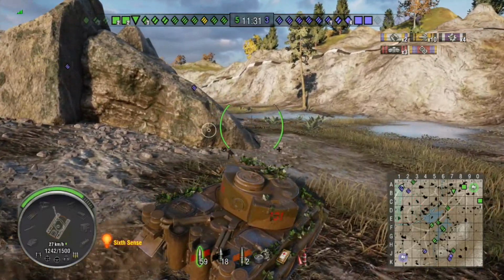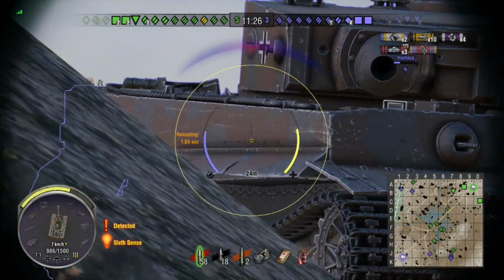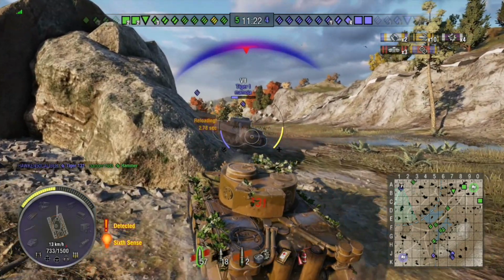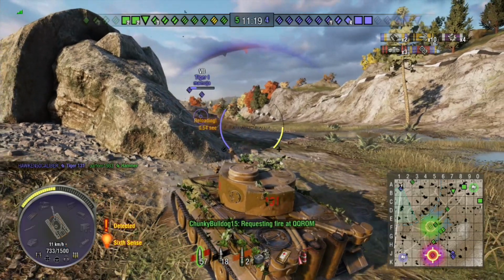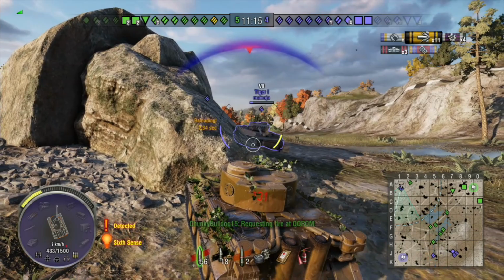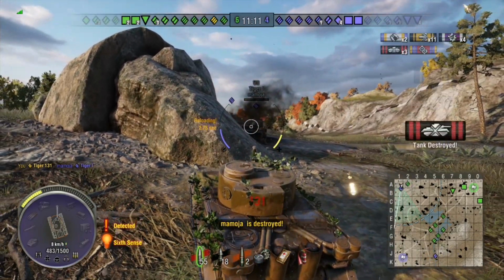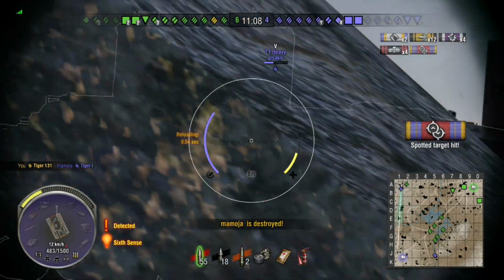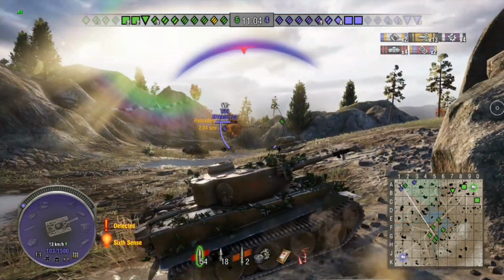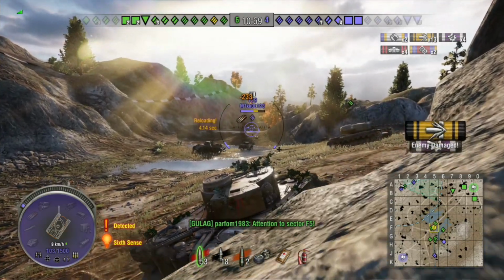And this is where I just get a bit impatient. I just basically rush the Tiger because I can probably out DPM him if I aimed better and didn't bounce. So now I'm going to actually aim my shots, try and keep moving, but I'll definitely be able to out DPM him. There we go. And again, actually at this point I've forgotten about the T29 until he did that.